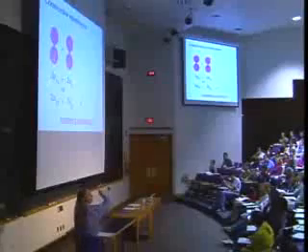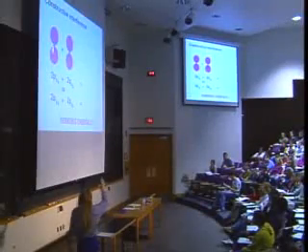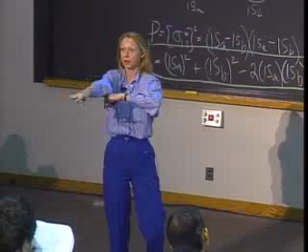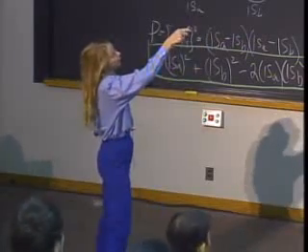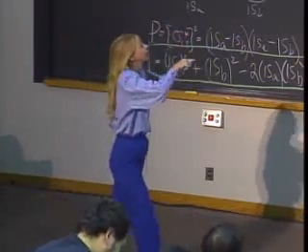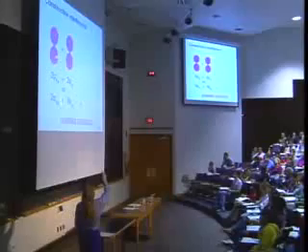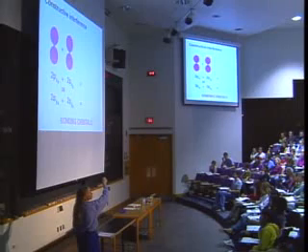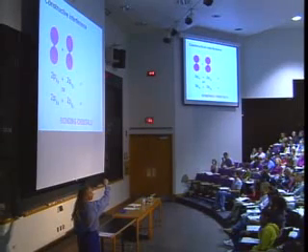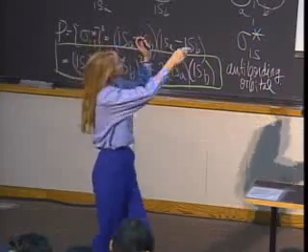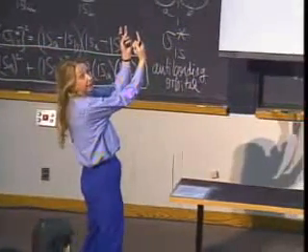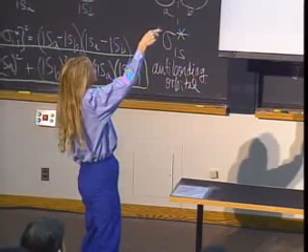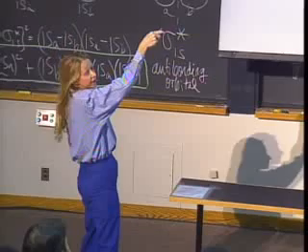Here's the 2px wave function, or the 2py wave function. They look the same, right? One is just in the x dimension, one is in the y dimension. They have a nodal plane right here. What we're going to do is take that wave function and overlap it with the same wave function, 2px or 2py, from another atom. We're going to bring these two within the equilibrium bond length. We're going to let this part of the wave function overlap with this part, and this part overlap with this.